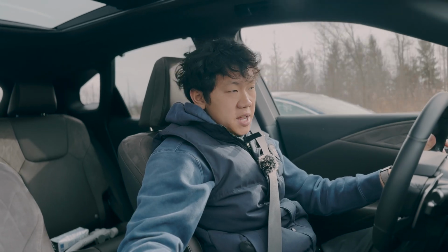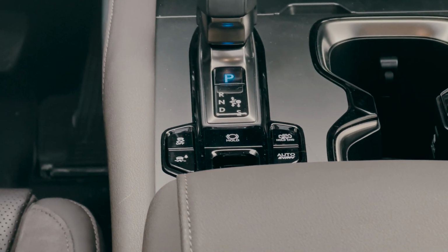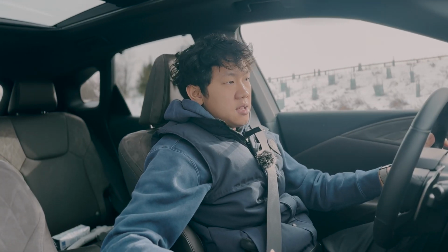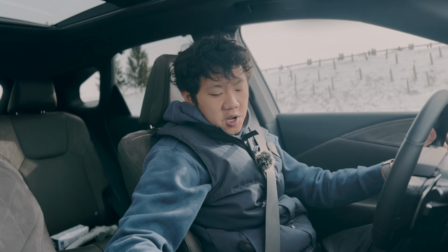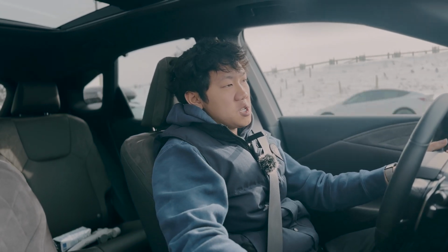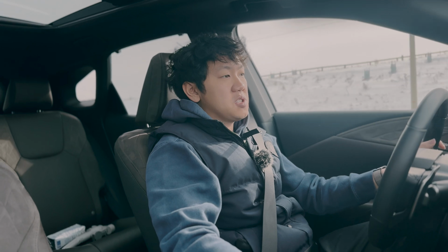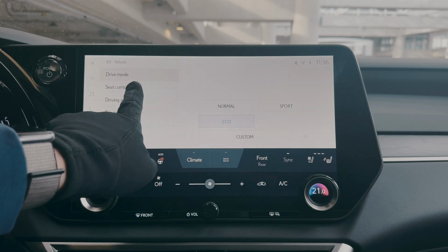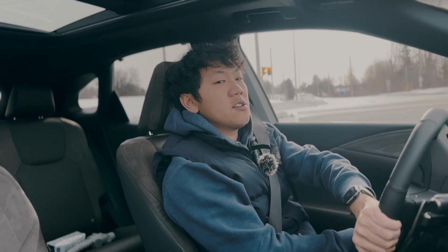You also have a button here which you can use to switch into hybrid vehicle mode or in just EV mode only in case you want to preserve your battery for later use. And there's also an auto button which the car just figures out automatically when to use gas and when to use the battery. You also have your drive modes, so let's put it in sport mode. See how it handles right here.